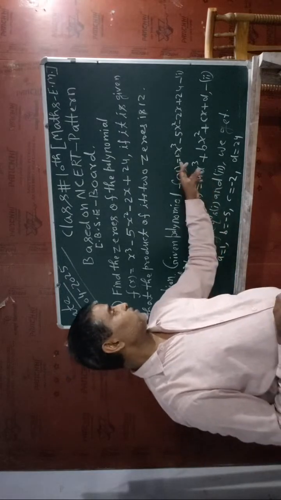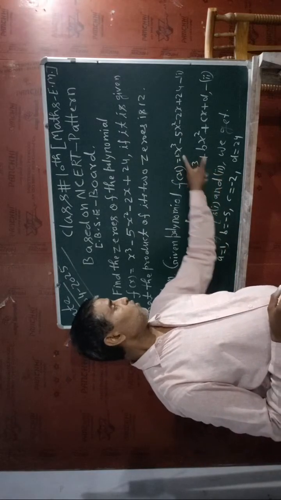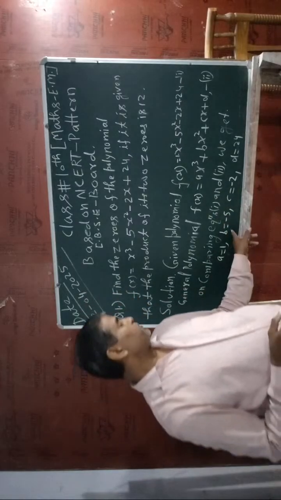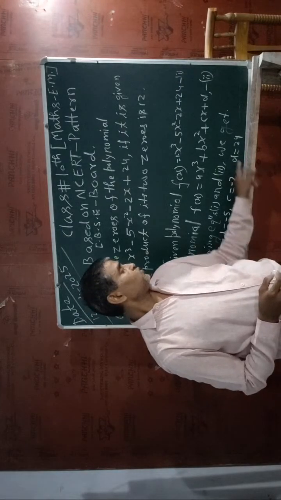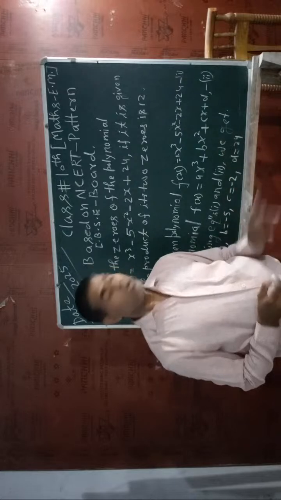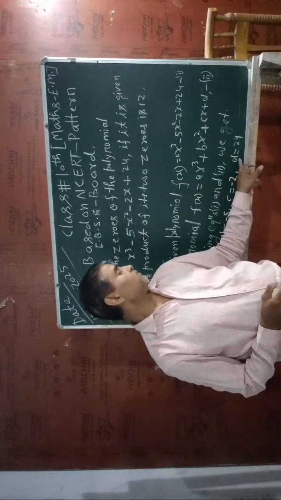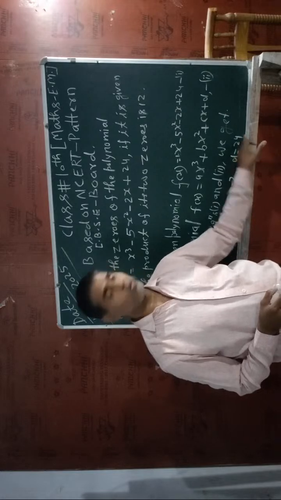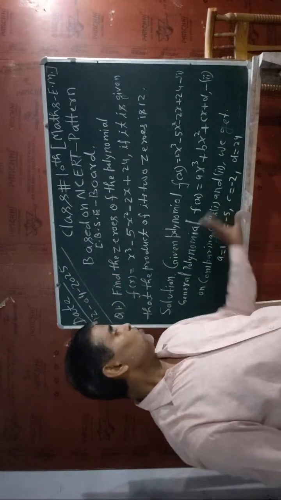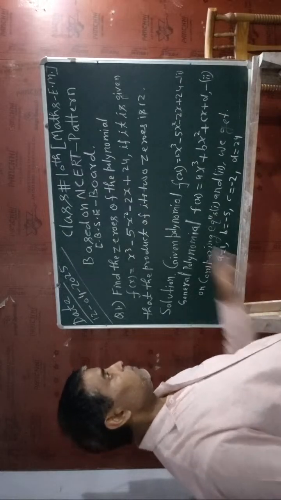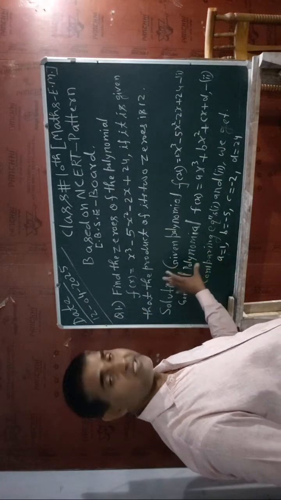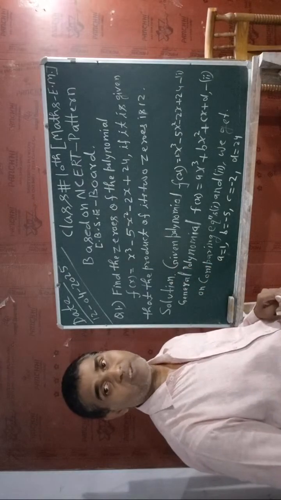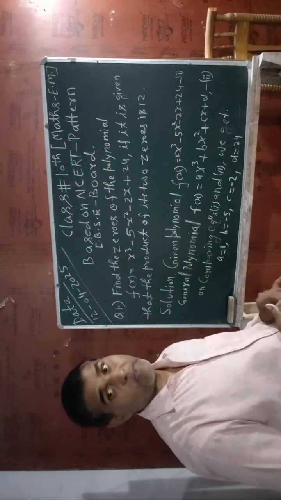After comparing equation 1 and equation 2, the coefficient of a is equal to 1, the coefficient of b is equal to -5, the coefficient of c is equal to -2, and d is the constant term, whose value is 24. I hope you have got it. Write this information in your notebook for revision, so you can easily solve such types of questions.